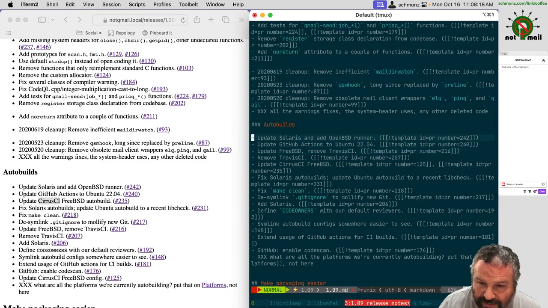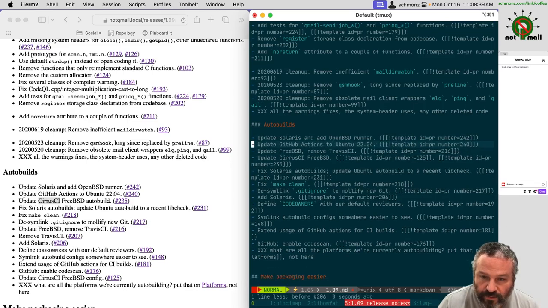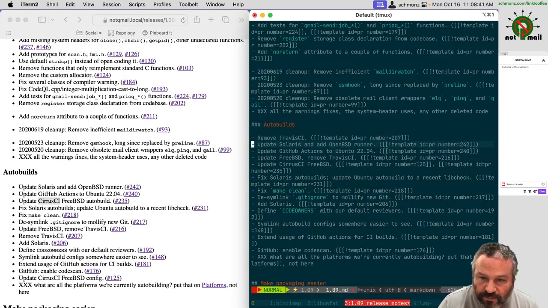I kind of just want to say update Cirrus CI, remove Travis CI, and then updates, updates, updates. But maybe I'll just leave it like this. Remove Travis CI.